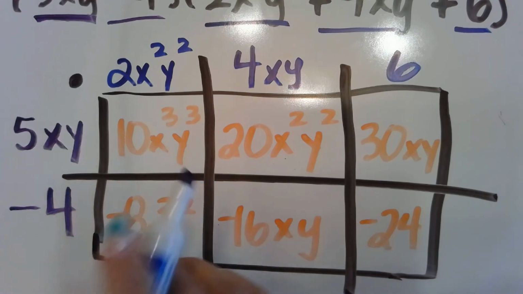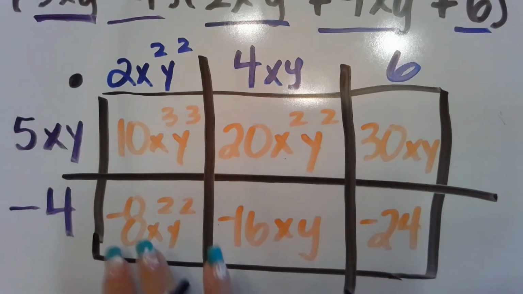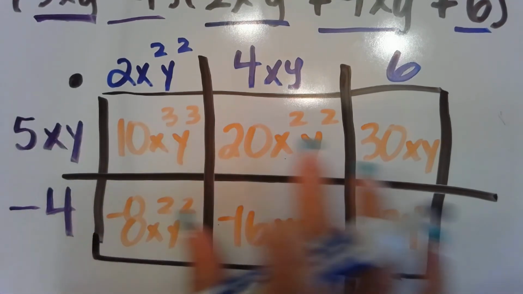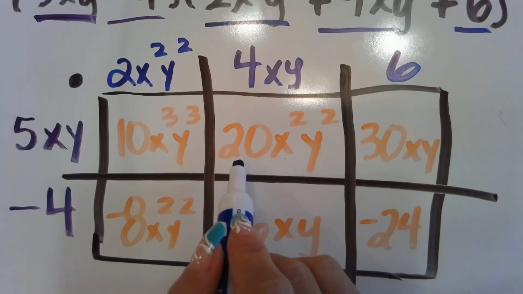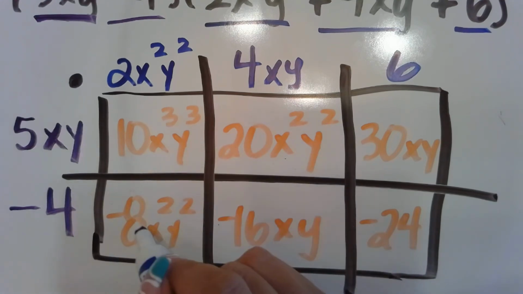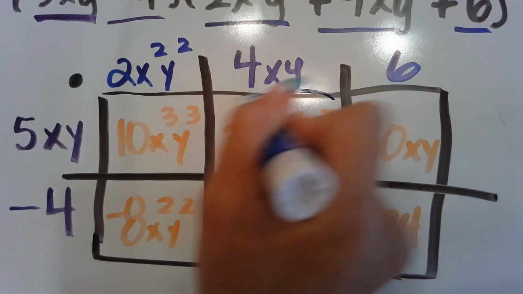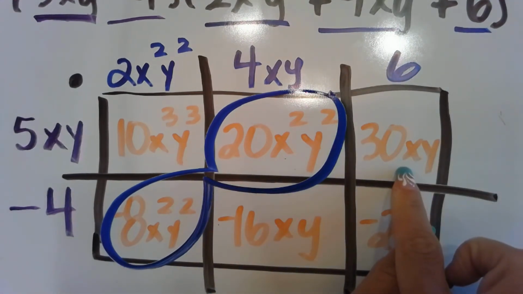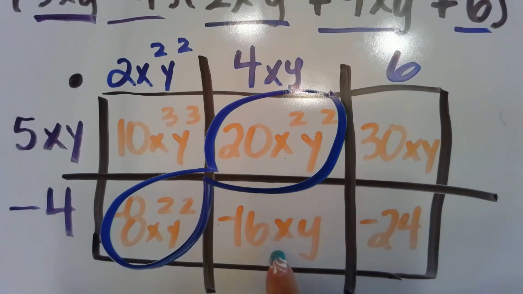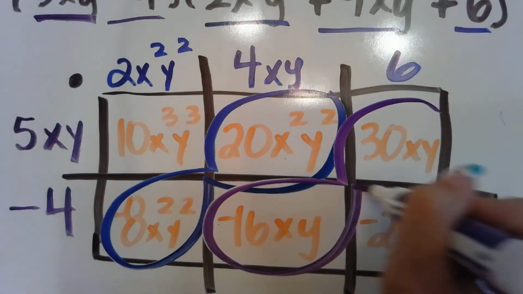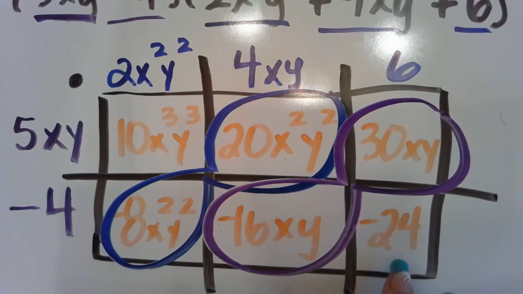So when I'm combining, I like to definitely be looking at our variables that are attached. So this one's x cubed, y cubed, nothing else has a cube, right? So if we have 20x squared y squared, is there anything else with an x squared y squared? This one right here has an x squared y squared. So we know these two combine, okay? Now, this one has an x and a y. This one also has an x and a y. So we're going to go ahead and combine those as well. There's nothing else that doesn't have a variable, so we leave that one alone.